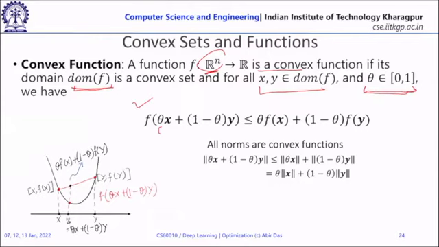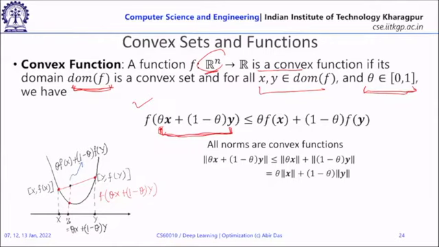Now, what does the relation tell? First of all, the definition of convex function says that the domain is a convex set, right? And we have seen in the definition of convex set that if 2 points belong to a convex set, the line connecting these 2 points also belongs to the same convex set. And we have seen that this is any point on the line connecting the 2 points in that convex set, that is x and y. I'm telling only about the one which is inside this bracket, this theta x plus 1 minus theta y, right?